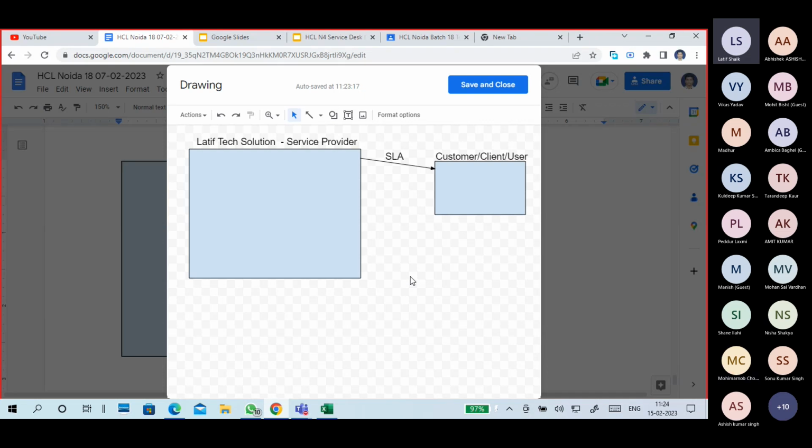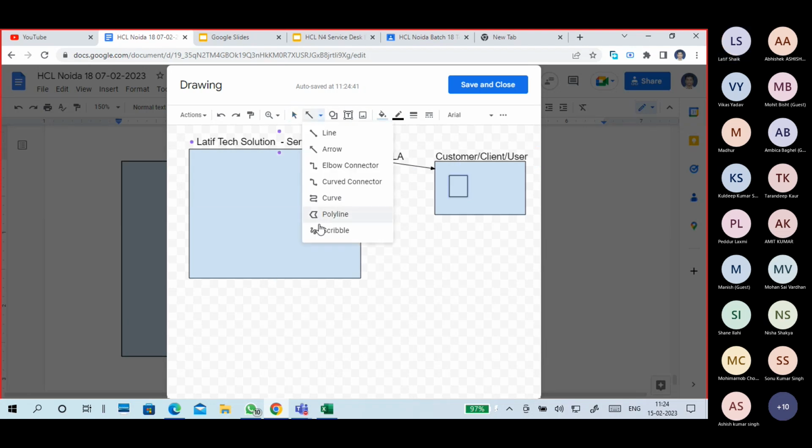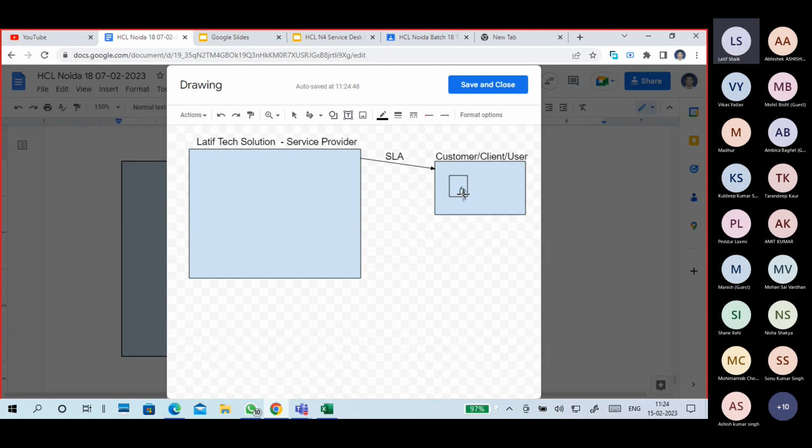Why are there three words, guys? Normally in an IT organization, we call a customer a client. He can be a client, an organization, or a user, meaning an individual user. Now here is a customer. This is a person working in a client organization. The person is getting some issue from our service. What is the service you are providing? He is facing some issue in that service only.